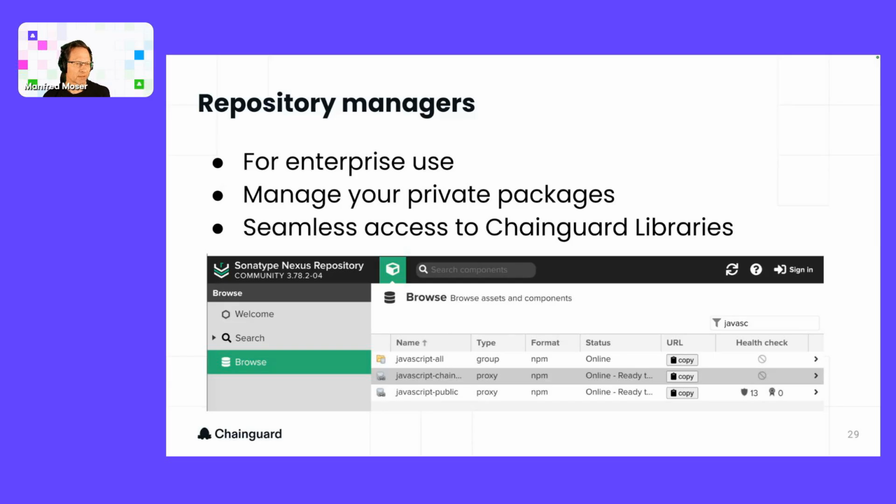Obviously, here Chainguard Repository is configured in Sonatype Nexus, it can look like that. I've demoed this in other learning labs in the past. All these tools seamlessly work with Chainguard Repository, or Chainguard Libraries, because we use the same format. So all you need is a tool like Nexus Repository that allows you to configure another upstream proxy repository with credentials, and then you can consume all our libraries, but also manage your private packages in your enterprise potentially.